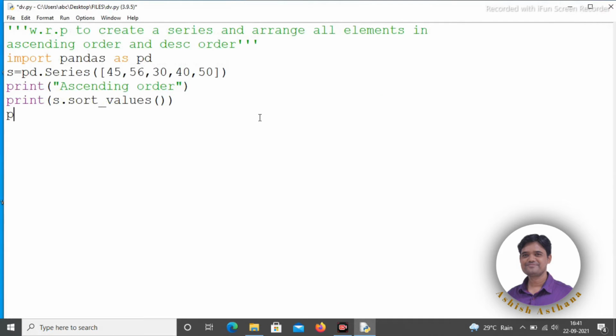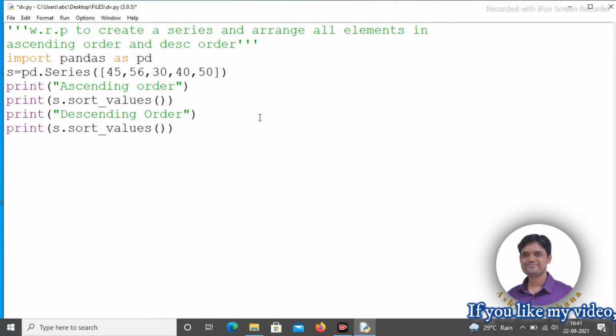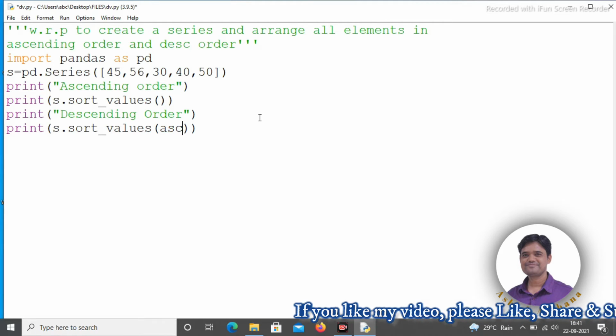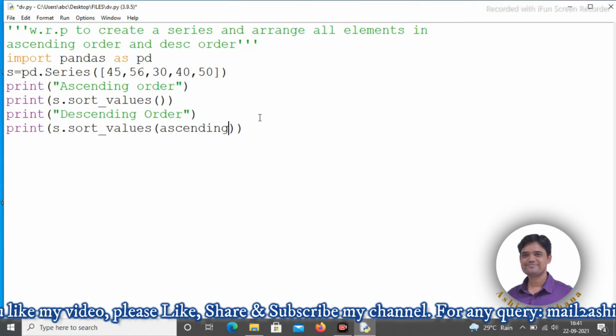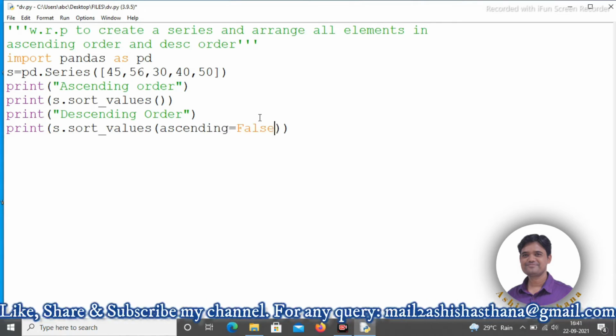Now let's print it in descending order. Use the same function sort_values, and here with sort_values pass an argument, that is ascending equals False.